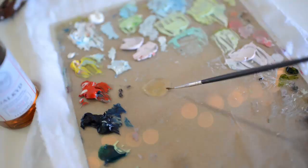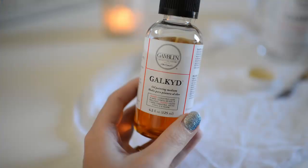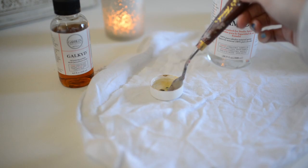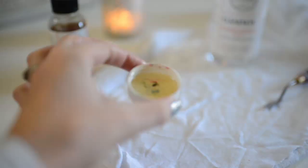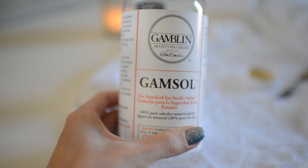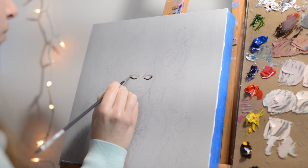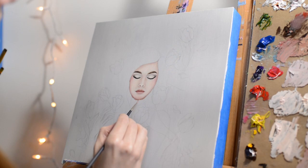Galkid is kind of syrupy-like. It leaves a glossy finish and levels brushstrokes. Normally I use Galkid for my first layer by mixing 50% Galkid with 50% Gamzol. Gamzol is a safer alternative to turpentine if you aren't familiar with it. I use this mixture to adhere to the fat over lean rule of oil painting, which means you want your first layer to be as thin and lean as possible.